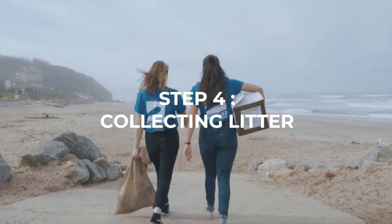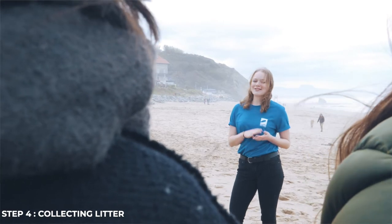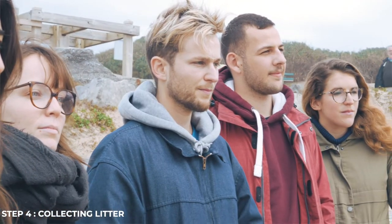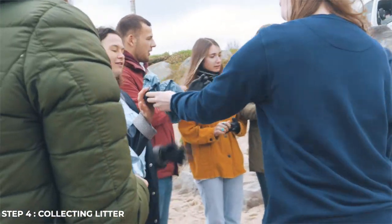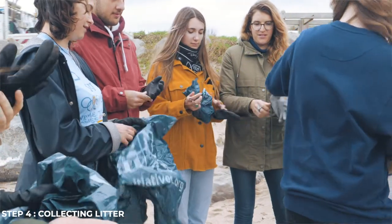On the day of the collection, welcome the participants. Explain ocean initiatives and the goals of your collection, which are to raise awareness and to collect data. You can then go through the security measures we have emailed you. You can then distribute the equipment: one plastic bag for two people, one hessian bag per group, and one glove per participant. Once everybody is ready, it is up to you to supervise the collection.